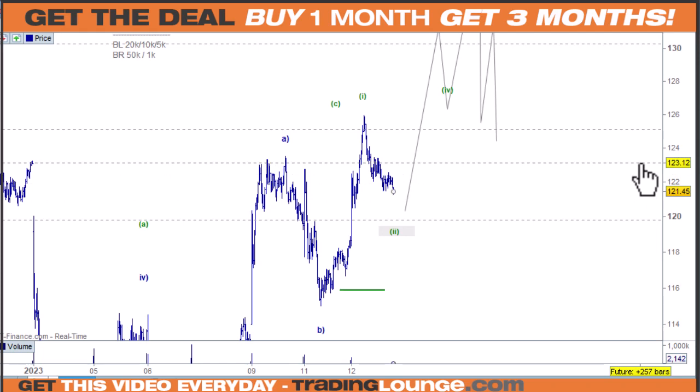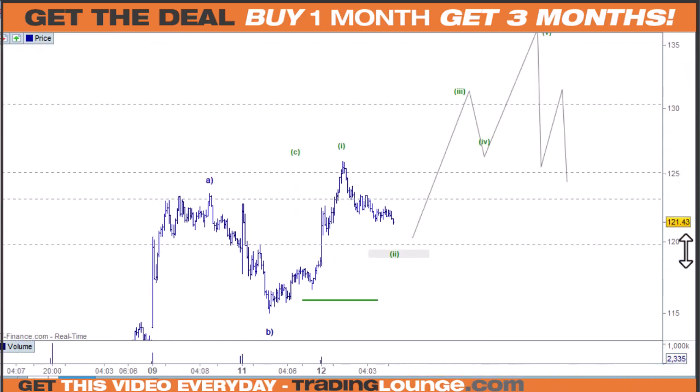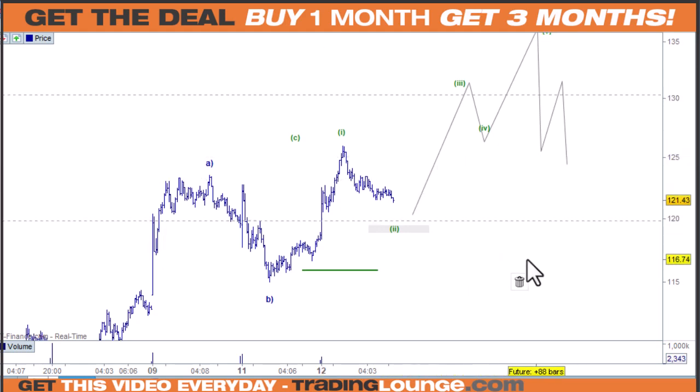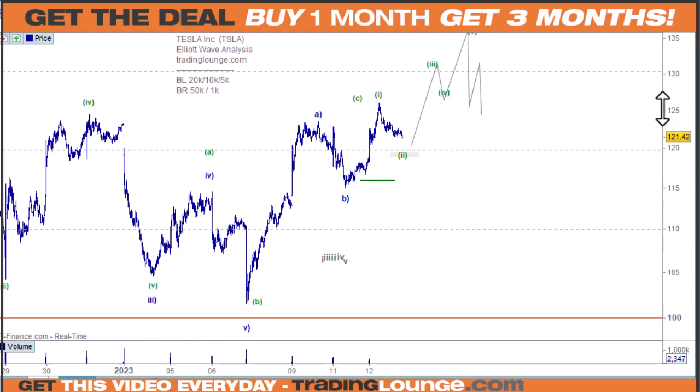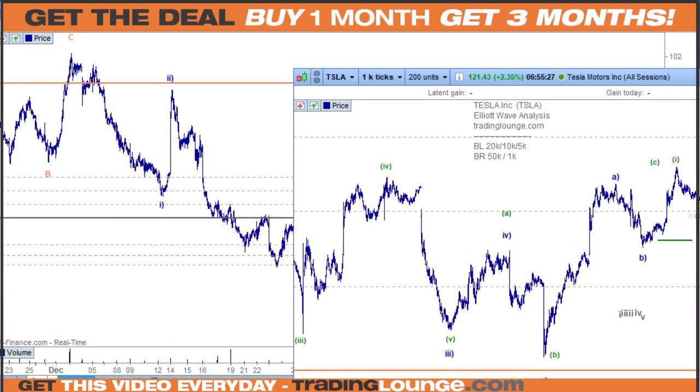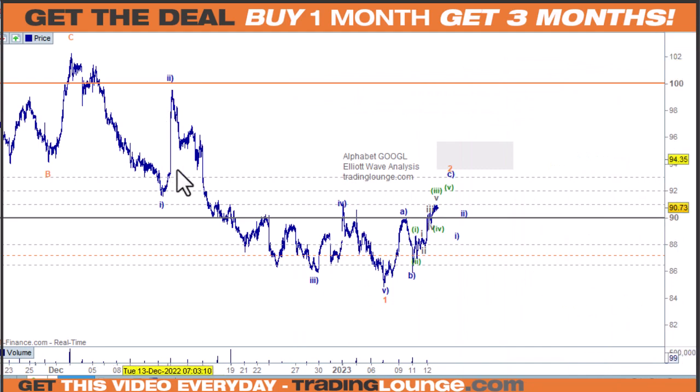If I was going to go long here, I would want to get a classic trading levels pattern on 1, 2, 3, and then I would look to add to the position with another classic trading levels pattern at the 125. So they're the numbers to build in to the long side. Okay, I'll leave those there for the moment. So yeah, that can still push higher, but we need to be prepared for a move lower as well.